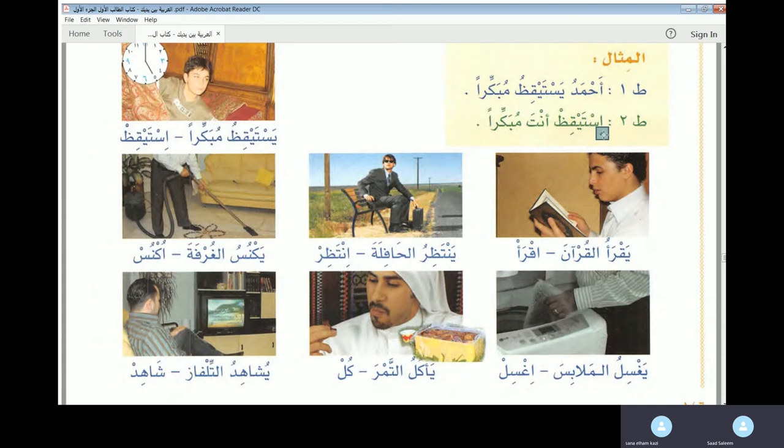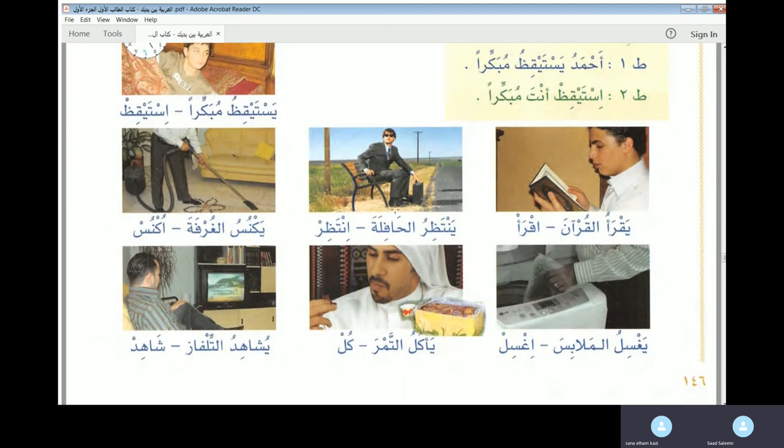Then the next word is dhamma. So whenever it's a dhamma, you use the same for uknus. Same thing, if you look at yantazir, right? Noon has a sukoon, so on ta there is the fatha. That depends on the next letter after the sukoon. We have to use the same sign. But if you look at yantazir here, right?